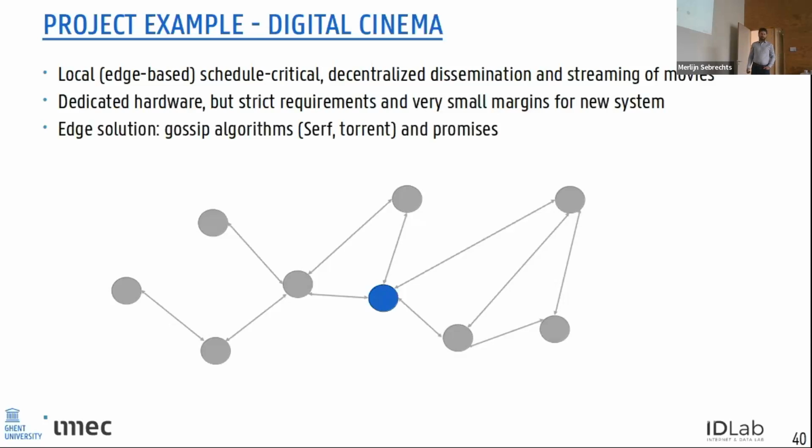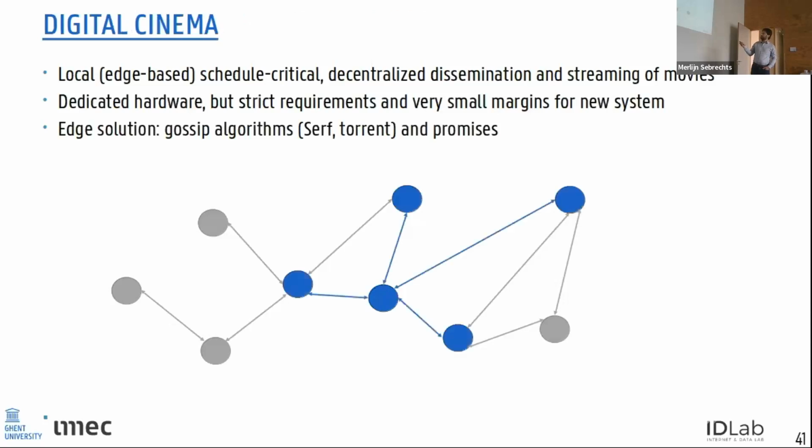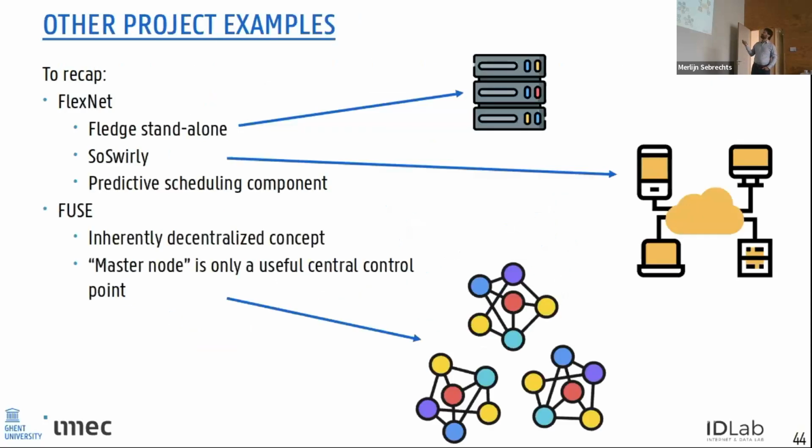Okay, so just to show you how this actually disseminates information through the network. One node has some information that needs to be spread through the network using serve. It gets to the neighboring nodes, then to those neighbors, and eventually the entire network will have the required information. The other project examples, well, we already saw about these. We go from individual devices to orchestration to federation of networks. So we'll skip over that.